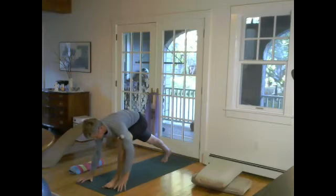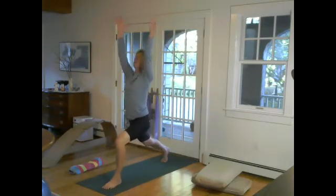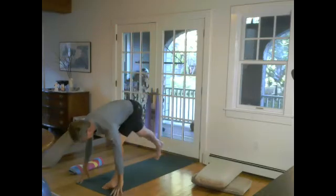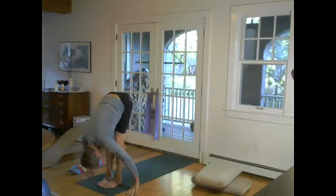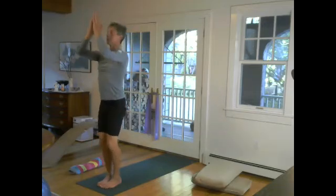You need to take a few hops to get that left foot forward. Up you come with the arms. Watch your hips. And then when you place the hands down, you're going to hop or step your right foot to your left. And forward fold. Chair pose brings you up. Knees clamp. Lift the chest and exhale.